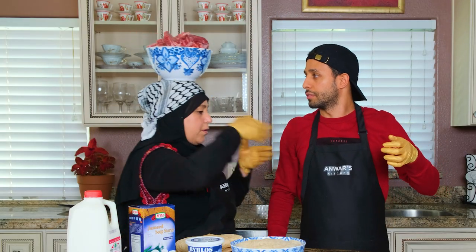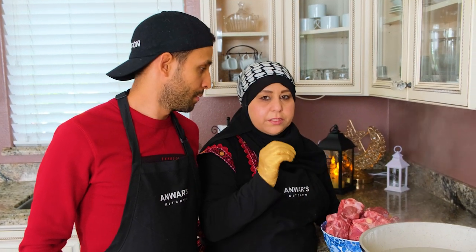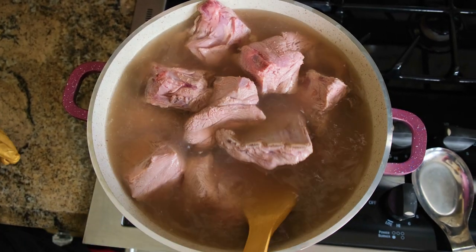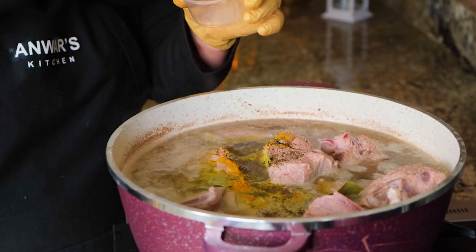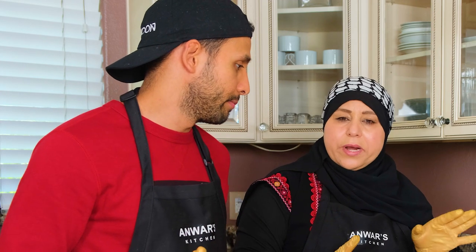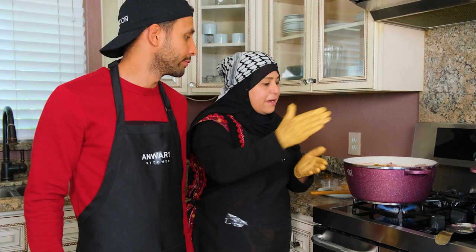We clean the meat, rinse and wash it really well in cold water, then put the whole pieces into the boiling water. While the lamb shoulders are boiling, we add bay leaf, turmeric, black pepper, dried ginger — like two pieces — and cardamom, about six or seven pieces. We let the meat boil for about one hour. After the hour, we check the meat; if it's almost done, we blend the liquid and add it to the meat and water.